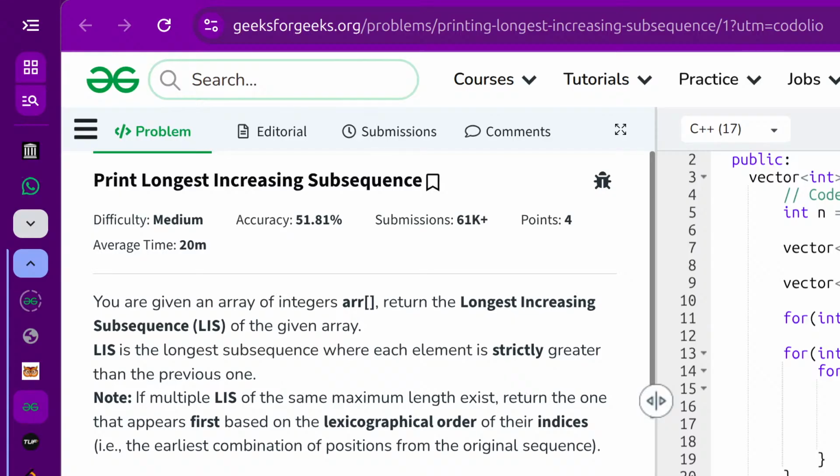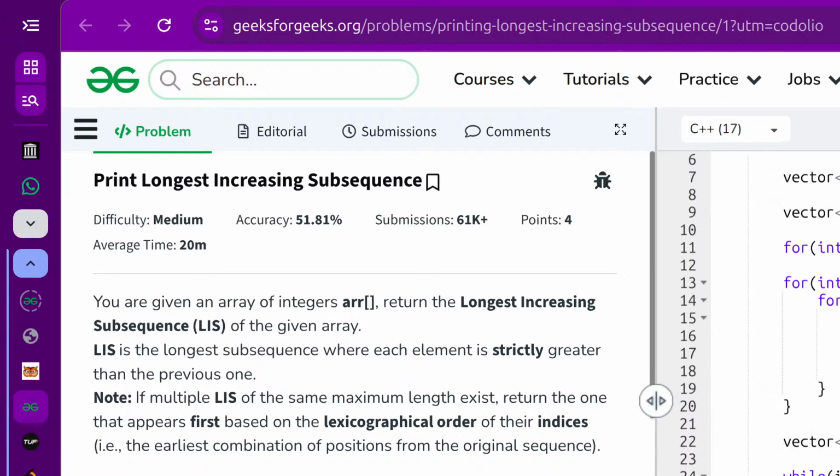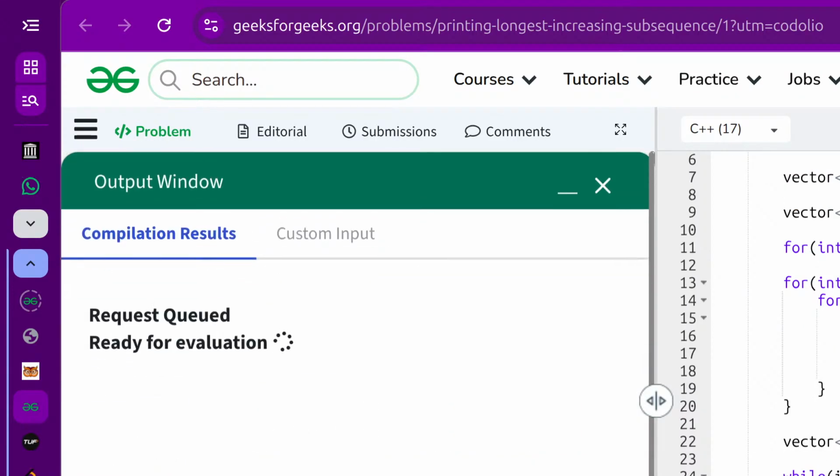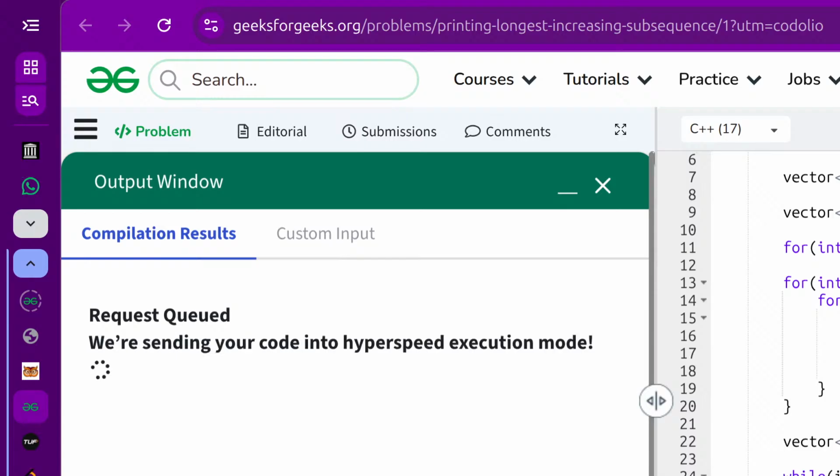So should I sort this out? Yeah, because sort answer dot begin, answer dot end. Okay.